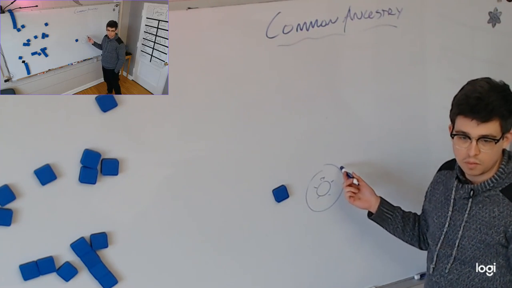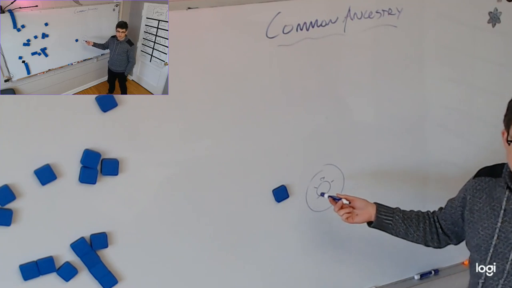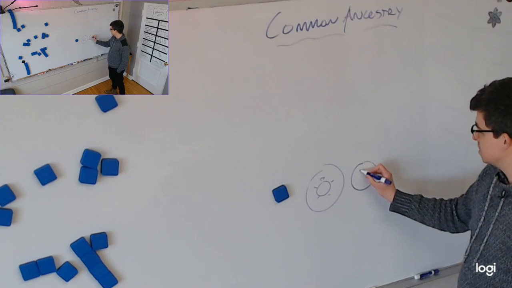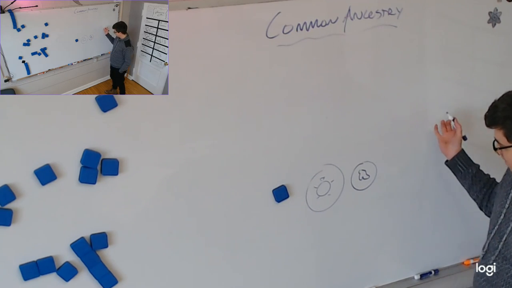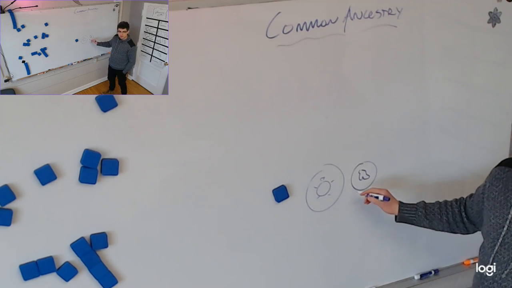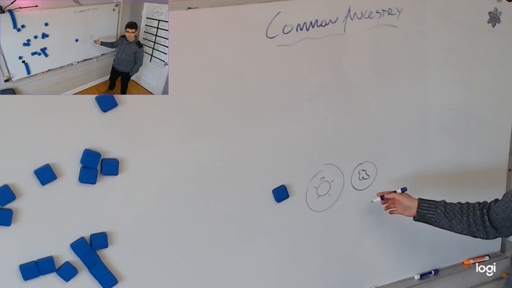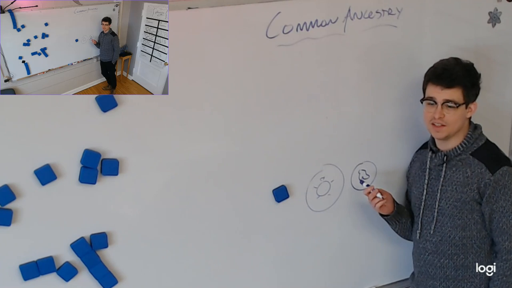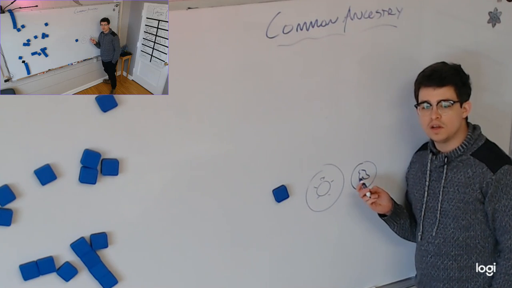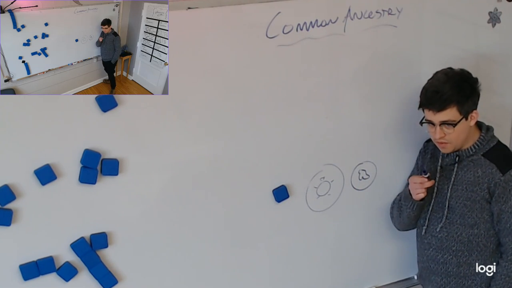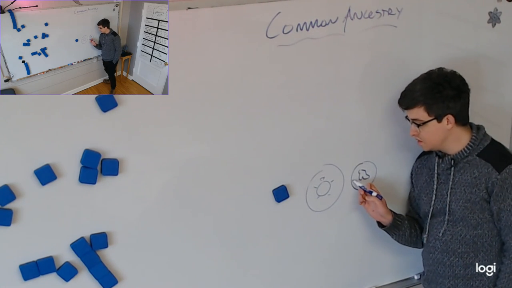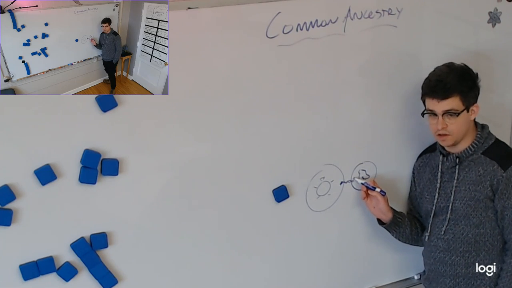We already talked about the thing no one disagrees about. Now we're going to talk about the things that some people do disagree about. So here's human beings. Instead of you, this is human beings now. And here is Pan troglodytes, which is a chimpanzee. These are not... Did your sister give birth to you? No. So some people, the reason this gets dicey... Where people, where this gets dicey, and some of you have said this before, is, and I hear these stories about people saying, well, I didn't evolve from a monkey. And you didn't. Your sister did not give birth to you. And your ancestor is not a chimpanzee. That's wrong. And no one thinks that.